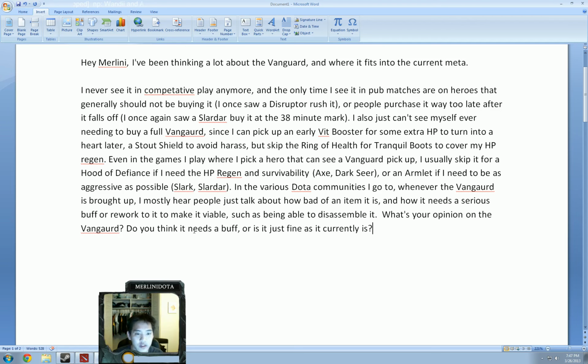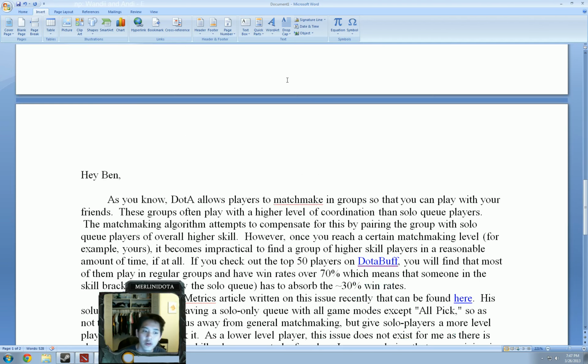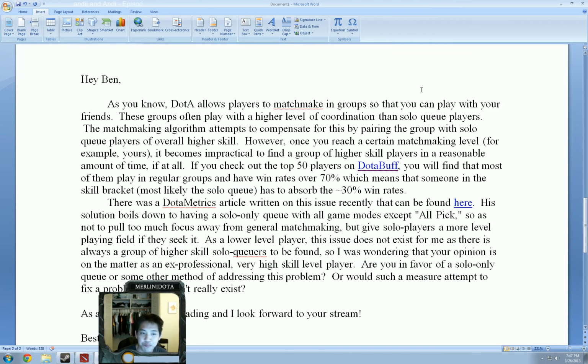And the second question that I received is about queuing. As you know, Dota allows players to matchmake in groups so that you can play with your friends. These groups often play with a higher level of coordination than solo queue players. The matchmaking algorithm attempts to compensate for this by pairing the group with solo queue players of overall higher skill. However, once you reach a certain matchmaking level, for example yours, it becomes impractical to find a group of higher skill players in a reasonable amount of time, if at all.